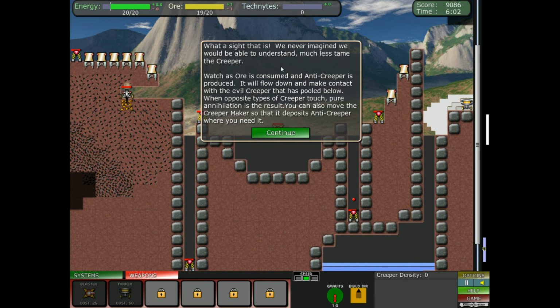You can also move the creeper maker so that it deposits anti-creeper where you need it. Cool. I'm guessing it must just be gravity that makes it go down instead of flowing up this way. So the anti-creeper and maybe even the creeper itself are subject to gravity.